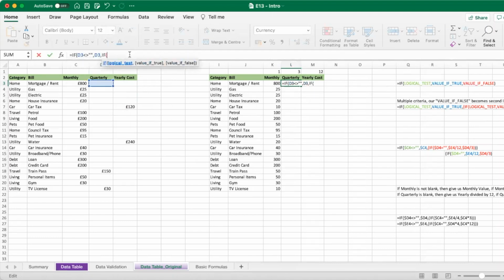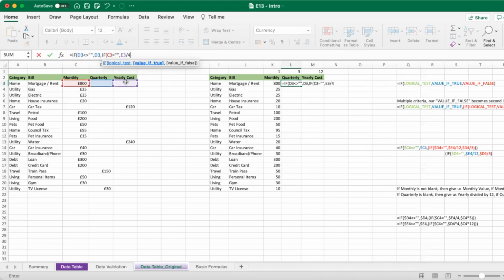However, if that's false, so if our quarterly is blank, then we need to start our secondary if statement. So next we want to work out, is it the monthly or the yearly that's populated? So if we say, if the monthly is blank, then we know we have to take the yearly cost. So our value, if true, will be our calculation, and that will be to take the yearly cost divided by 4.